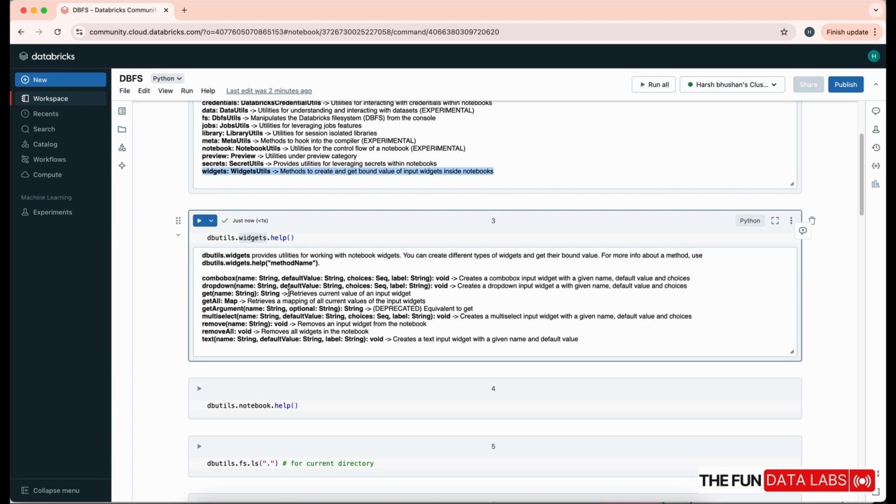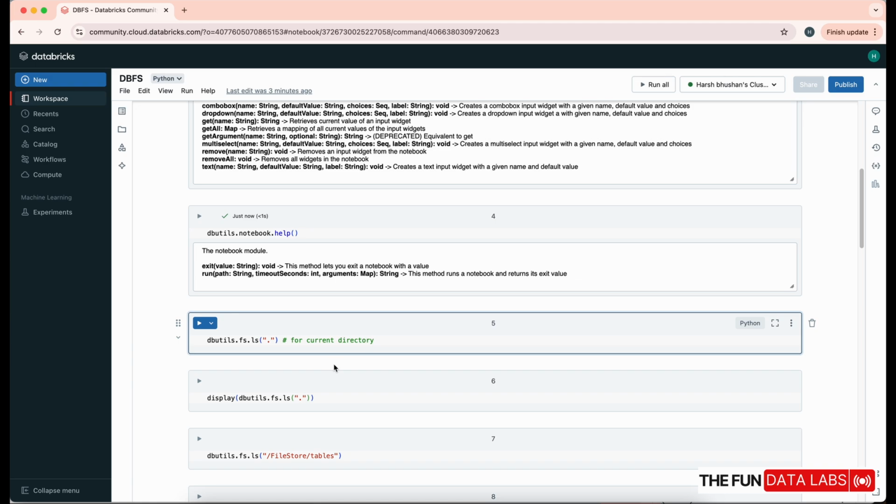It provides all the functions by which we can have HTML tags and create a drop-down or combo box. These functions are rarely used in real life because we have better tools available for the same kind of requirement, like Power BI, which we connect to Databricks to display or visualize the data. We will see this functionality later in this series, how to connect with any BI tool and have a better understanding of the data. Next, we have notebook utilities, which have the same kind of functionality and are also used very rarely.